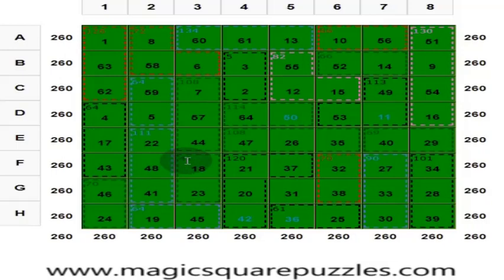Okay. Solving the magic square puzzle makes you proficient in mental calculation. So you'll be seeing the patterns in the numbers, and very soon you will be coming out of the fear of mathematics and start doing all the arithmetic operations like addition and subtraction in your mind itself.